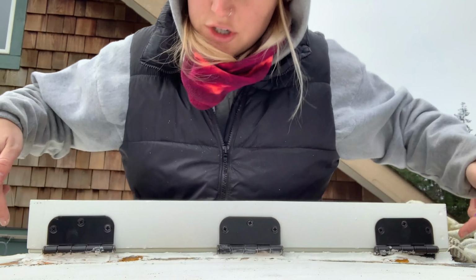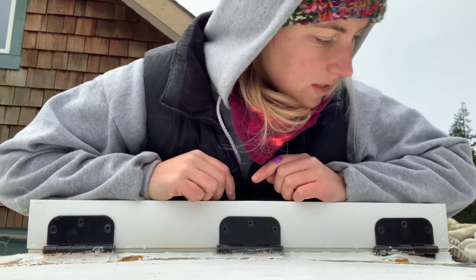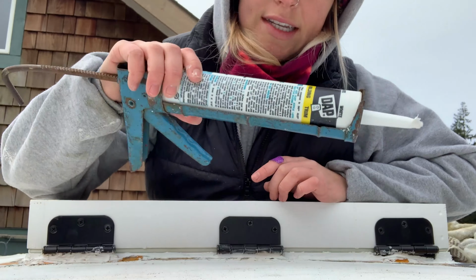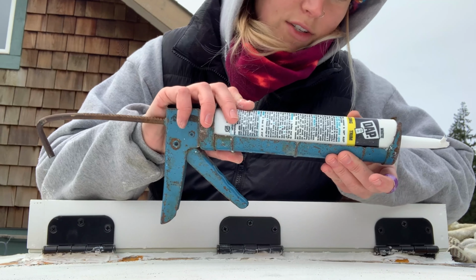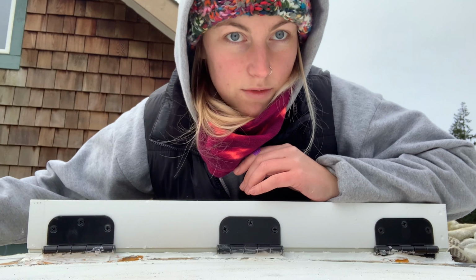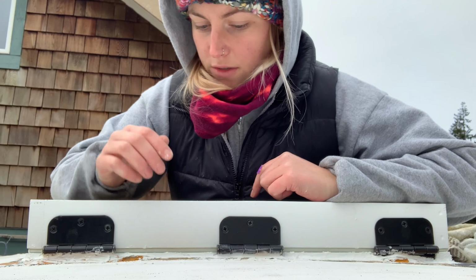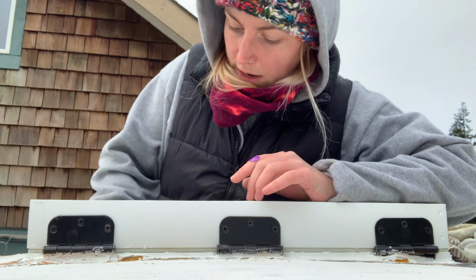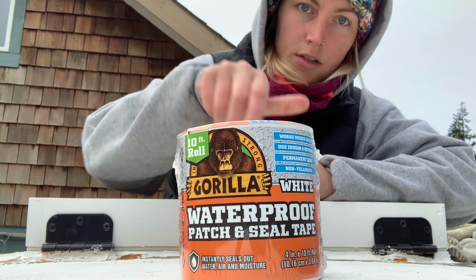I just caulked around the perimeter of this puppy to get it sealed up. I used just all-purpose DAP acrylic latex caulk plus silicone, 40-year, paint in 30 minutes, flexible, waterproof. And so that was the first way to protect from the elements. And now I'm gonna use this.